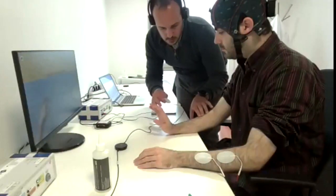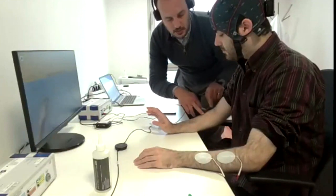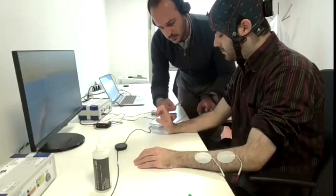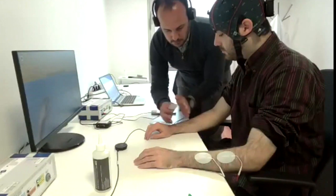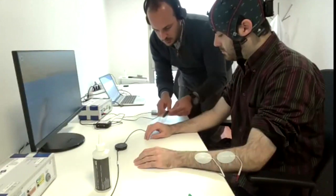Can you please raise your hand? Okay, exactly. So we can notice clearly that here is the muscle belly. The muscle belly is in general over this side. So I don't recommend putting the electrodes below that point because this can be painful, as I said before.